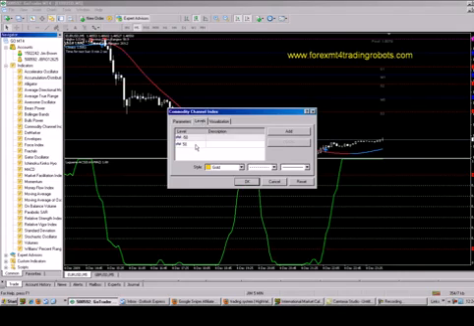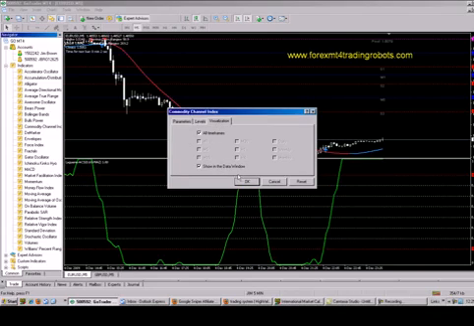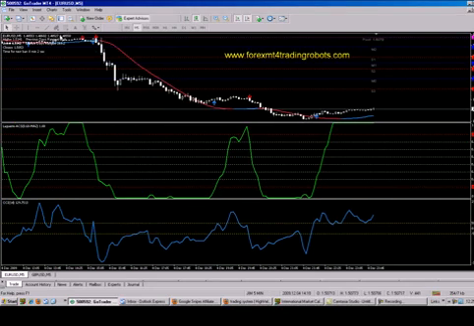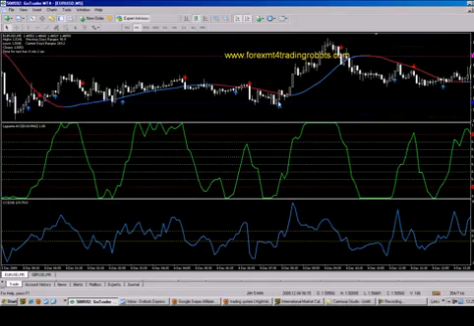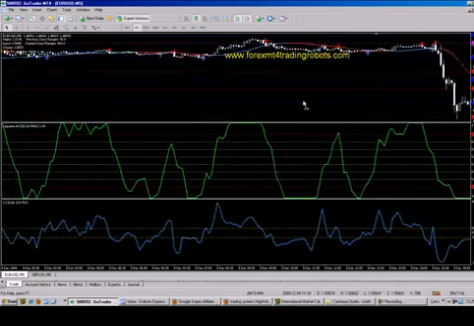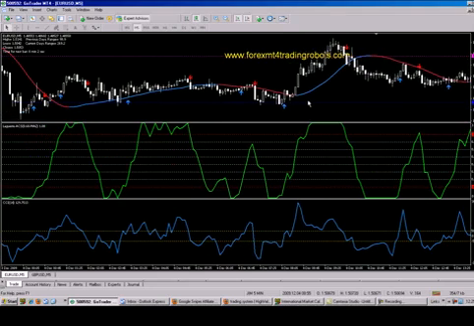The levels, now this is where it's probably a little bit different than normal. By default it's either minus 100 and plus 100, or just 100. Here I've changed it to minus 50 and 50, and visualization just on all time frames. Click OK, and there it is. I'll just get rid of this. Alright, let's just move the chart along a bit so I can sort of explain what's going on here.